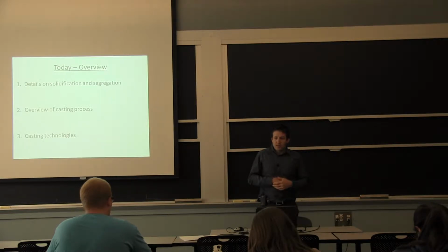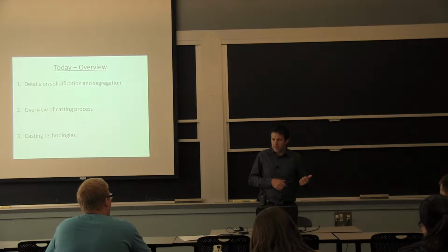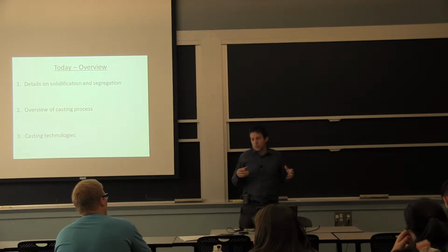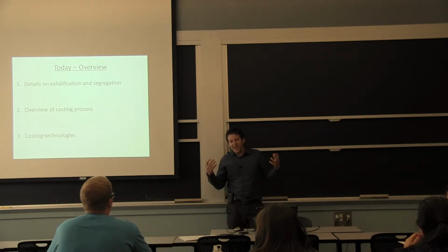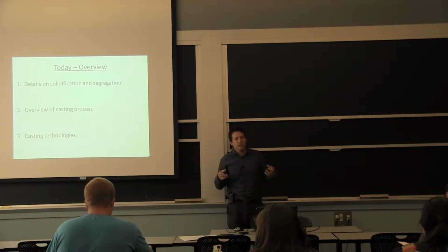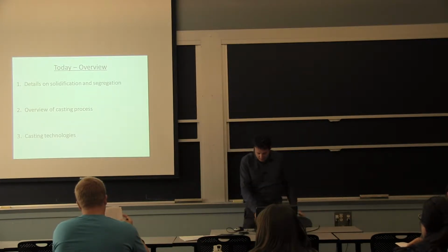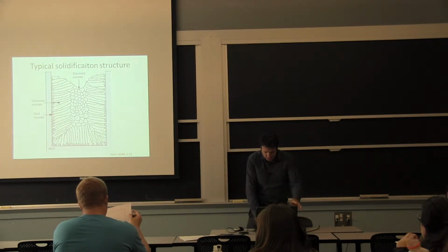Tomorrow and Wednesday, Professor Eager is going to continue the material selection portion of the class, and we'll meet again on Thursday. And on Thursday, what we'll do is essentially take castings and process them by rolling and working to make wrought products. And we'll talk a little bit about forming. So that's the outline for today and the week, actually.